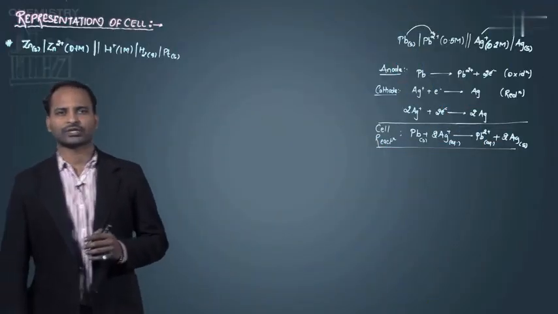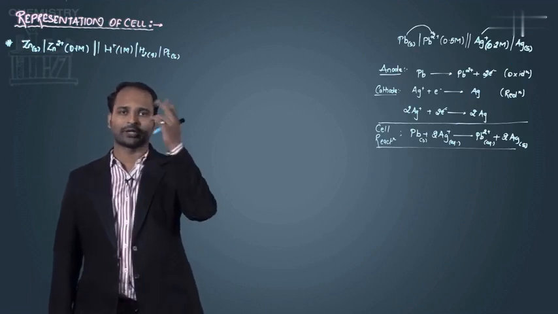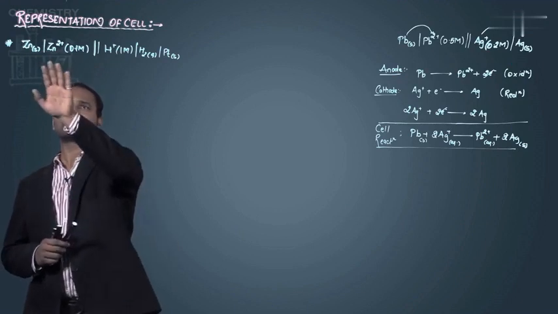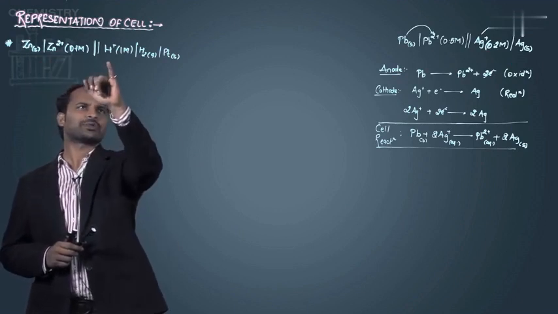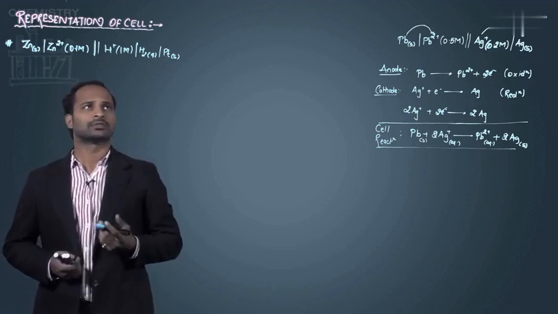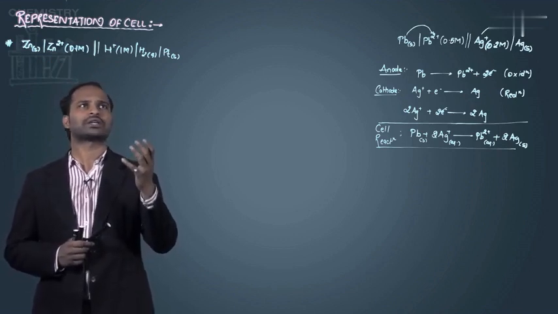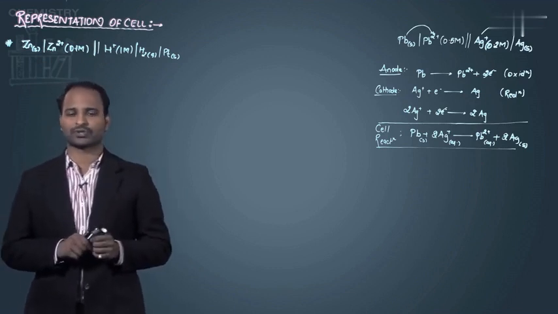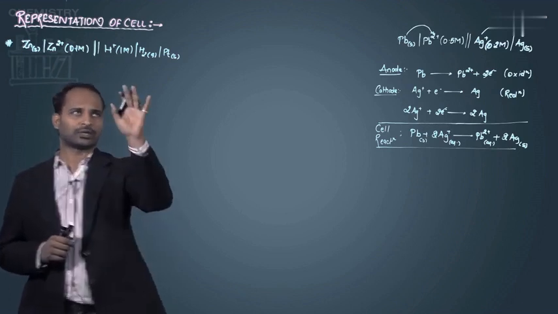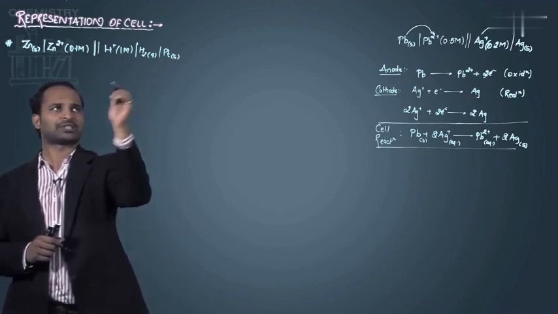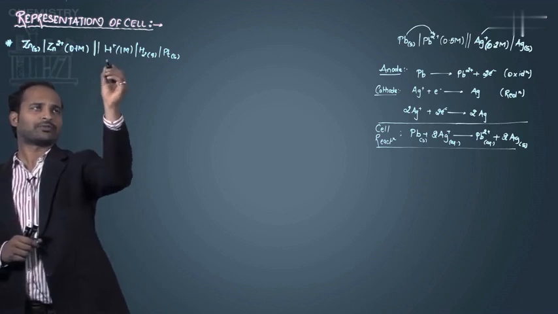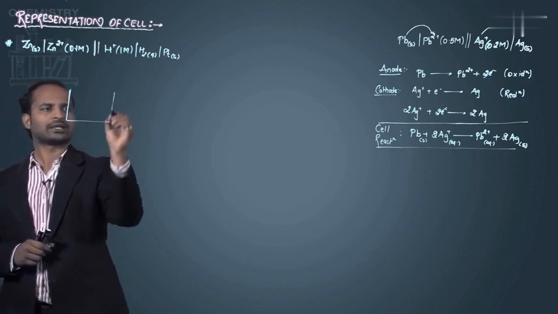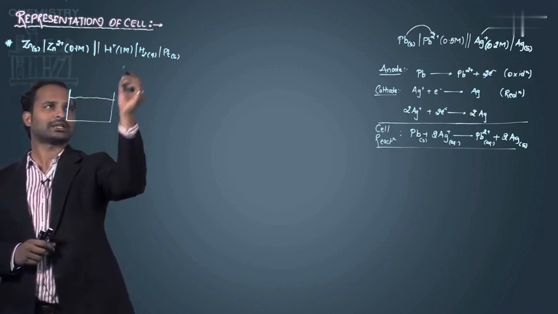Now let's see how to write the reaction for this particular representation: zinc, H+, H2 and platinum. On the left hand side, there is zinc and Zn2+ ion, but there is H+, there is a gas also, and then platinum. Now let's see how to write the representation of the solid and H2 gas, where gas is used. Let's see the representation of this particular part, that is H+, H2 and platinum. I'm talking about this second electrode, that is on the right hand side.